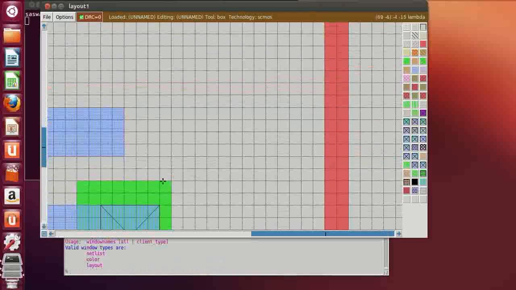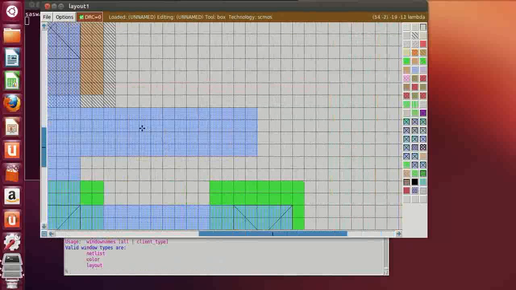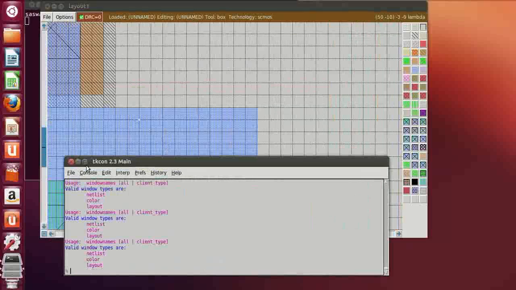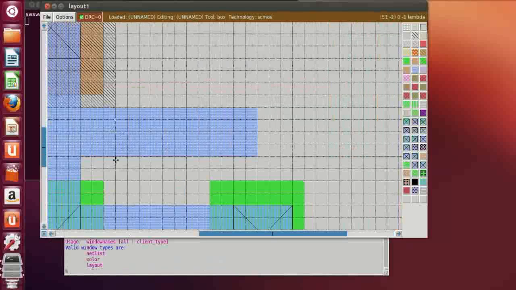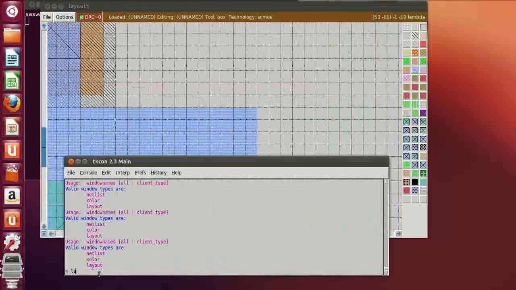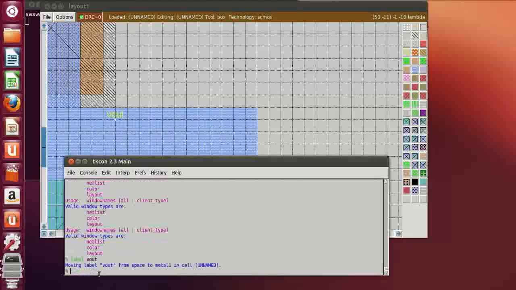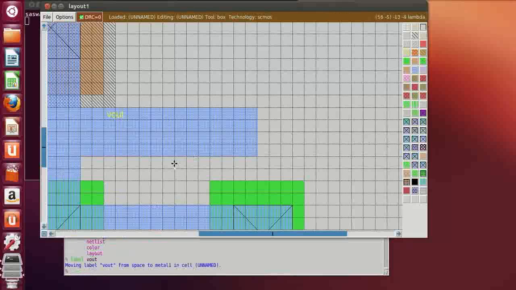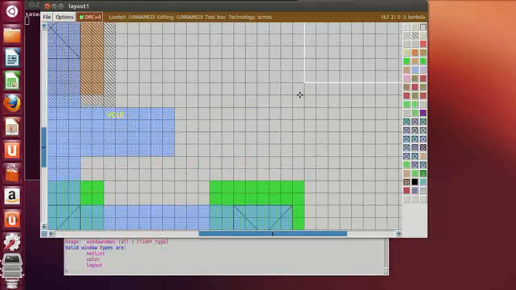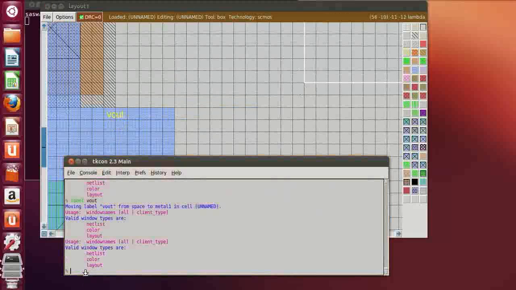And then we have V out. Label V out. We can remove this extra portion. Then save it as NOR 3. Actually this is NOR 3.